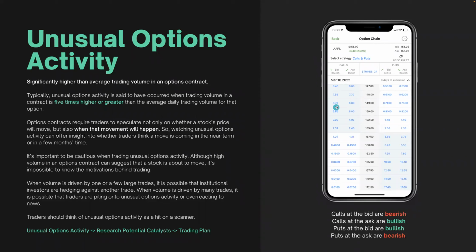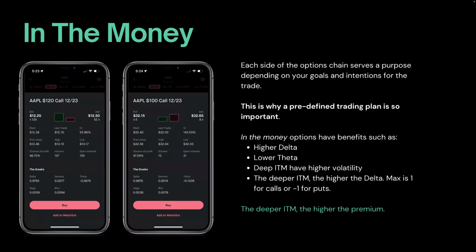So for your in the money, we're back to Apple. One thing I want to point out on this Apple chain, look at this IV. You guys see the IV, how it's a little higher? So the deeper in the money you go, that volatility creeps up. And the cool thing is it keeps the premium nice and fluffy for us. When we're deep in the money, we want a high premium. We have a high premium, and our IV is high as a result.